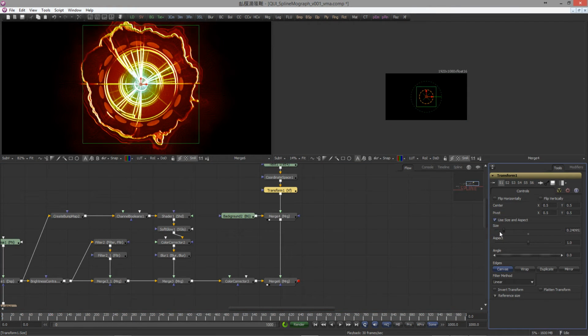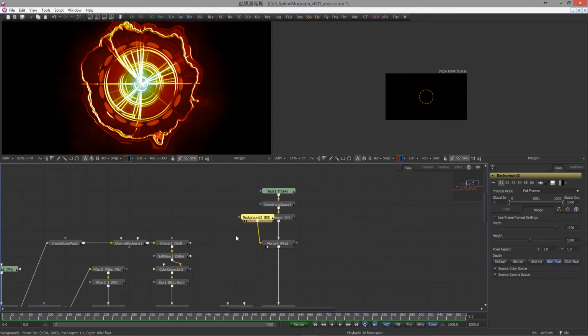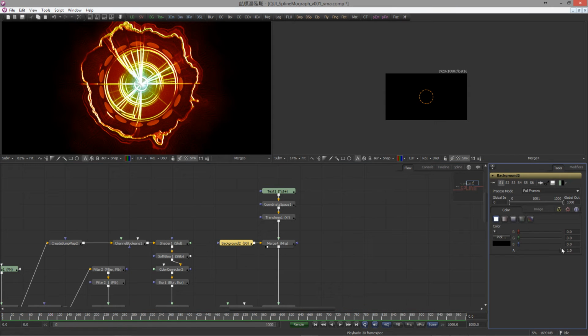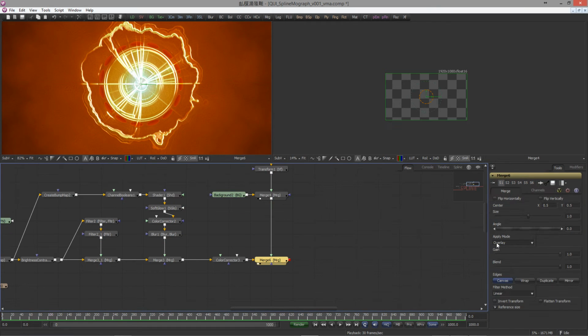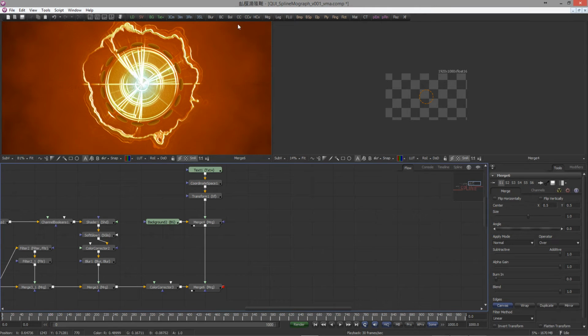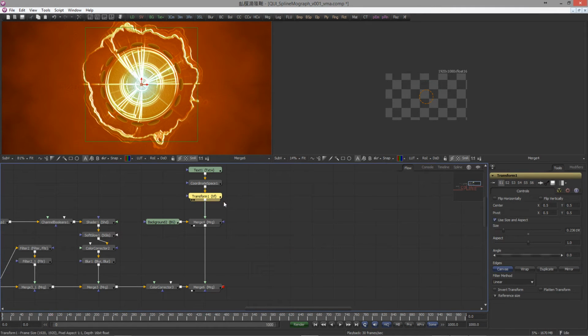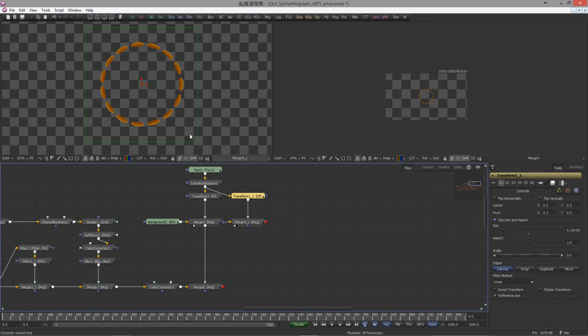And let's put this right here. Here in this background, let's put the alpha to 0. And let's put this back to normal. Now I will create a copy, branch this out here, use another merge, and merge these two on top. But I'm gonna scale this a bit down, something like maybe like this.